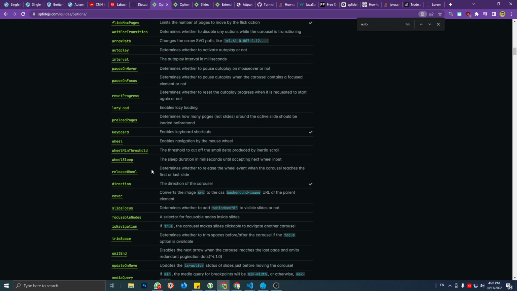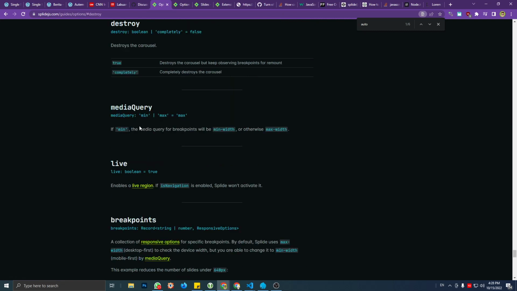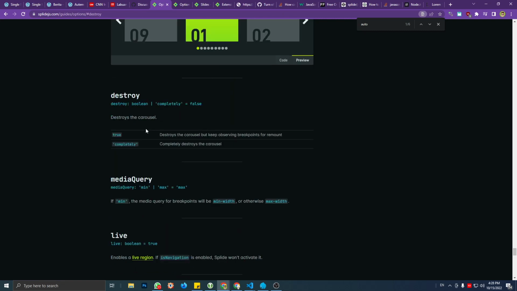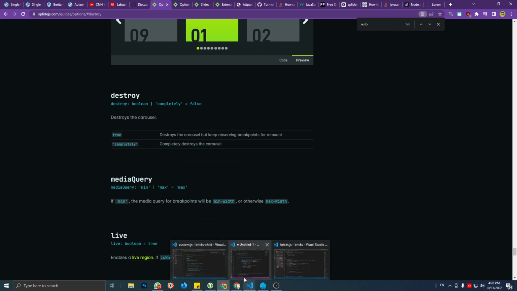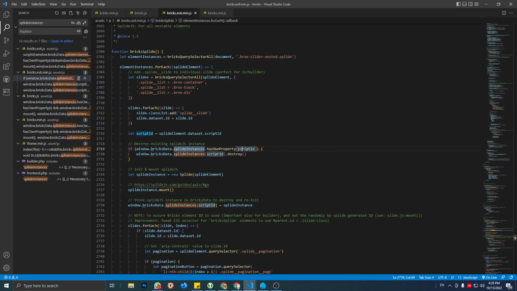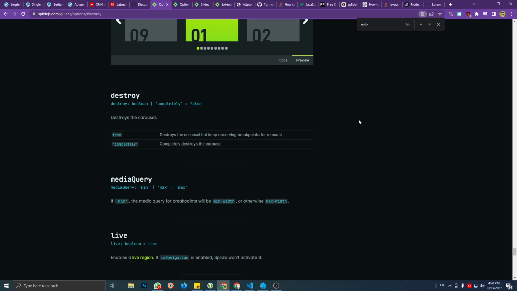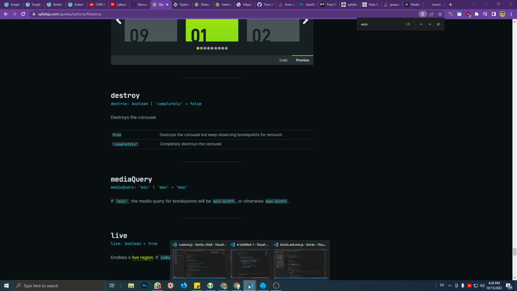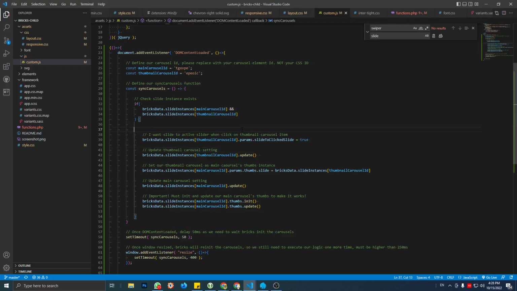Yeah, we got a destroy option, destroy true, and then we can destroy the slider, so the slider will not work. That's the first thing I will do. And if you see on Bricks, it has the destroy function too, so I think it's the right function we will use.